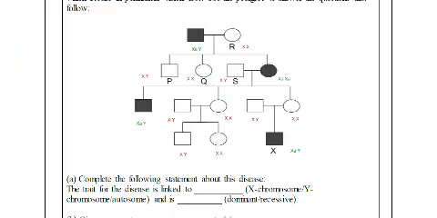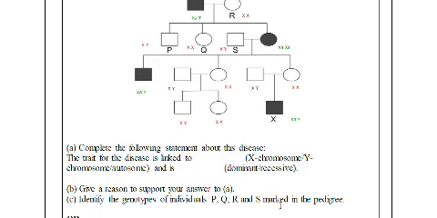The question asks to identify the genotypes of the individuals P, Q, R and S marked in the pedigree. The first thing you have to write is the sex chromosomes on all the individuals given here, XY, XX, like that. For the affected individual, since it is a recessive disease, you put small a. Only one X chromosome is required for a male to get affected. For a female, both X chromosomes should be affected. If this child has to be affected, one X chromosome will be small a and the other will be capital A. All the rest are given here. This is how you write the genotypes.